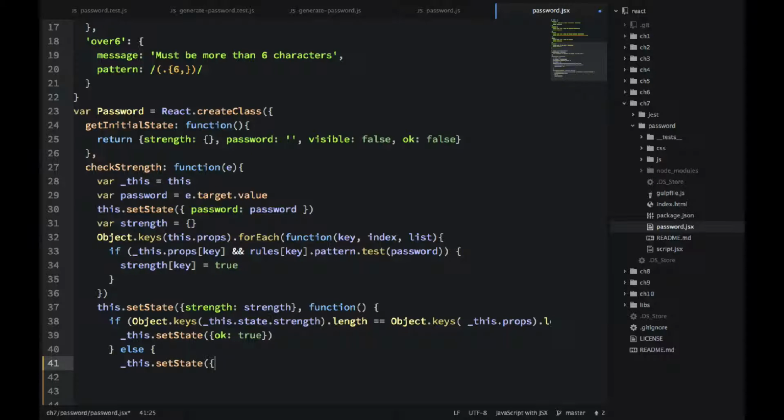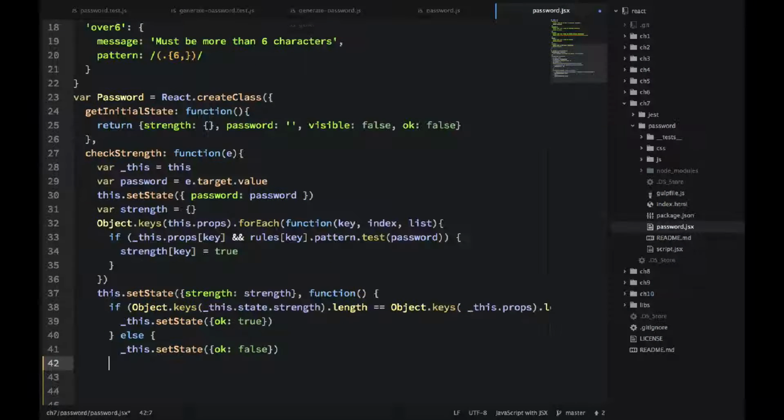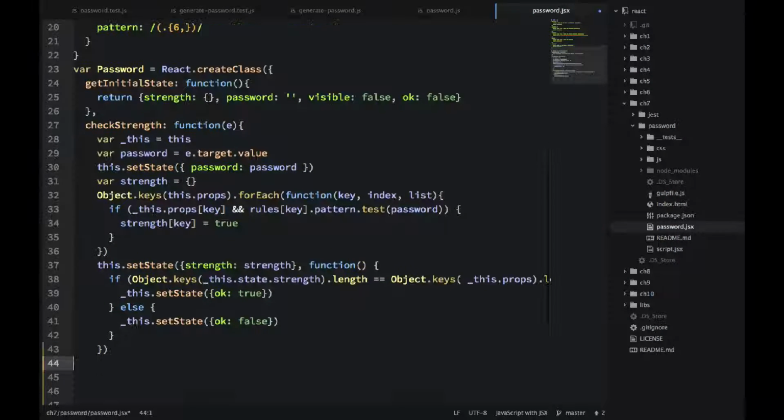So maybe verifying the length is not the best criteria. Maybe you need to go one by one and do that as well. It works for now. So the idea here is that check strength will set the state of the strength and of the OK and also of the password properly.